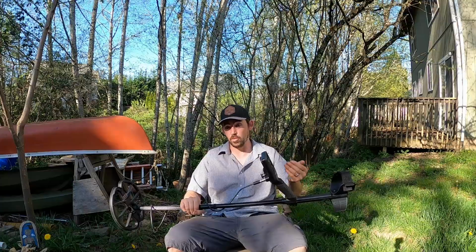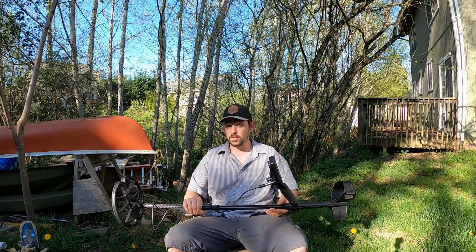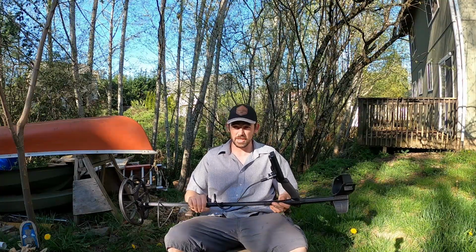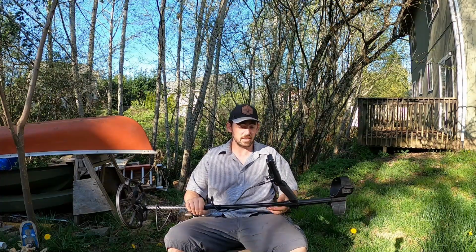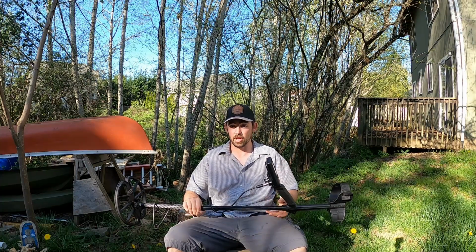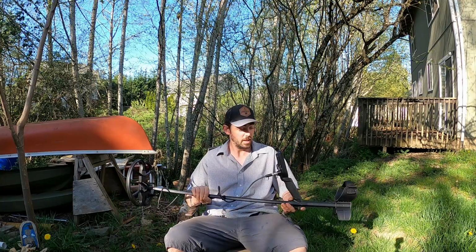But I have to say, this has a lot of power, and other than it actually telling you what it thinks is under the ground like the MXT, so far I would say it's holding its own against the MXT. And the fact that it's lighter possibly puts it in the lead. So I'm really looking forward to putting this thing through the paces. I'm gonna need to get a screen protector for this, because I'm gonna be taking this with me to work every day, and every chance that I get to take it out, I'm gonna be doing it.